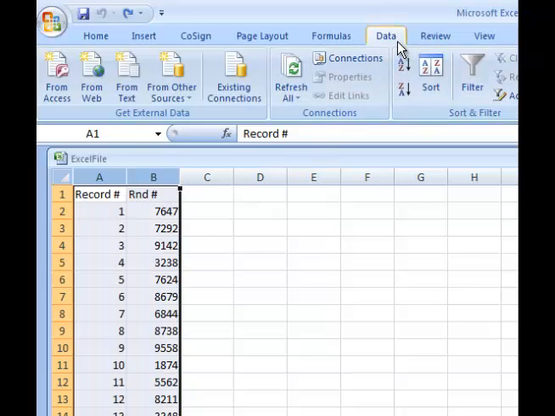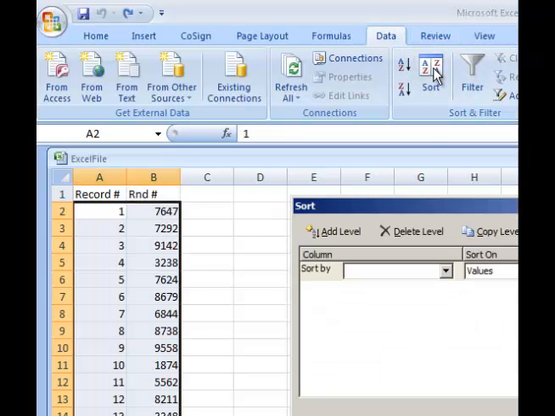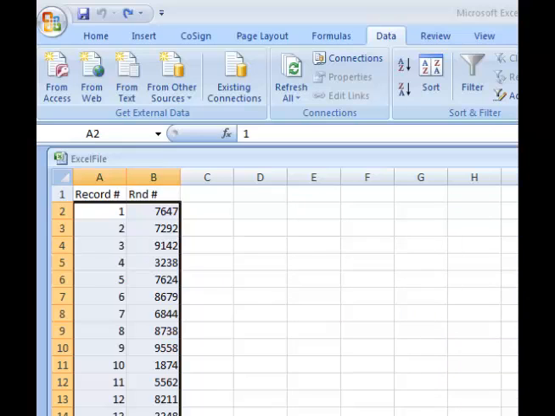So I'm going to sort it now, and it's on the Data tab. I selected the 2 columns that I want to sort by. Click the sort box, and I want to sort by the random number, from smallest to largest. I know you can't see that on your screen right now because it's kind of cut off, but select smallest to largest, and then you can click the sort button, and it'll put all the numbers into the exact order that you want.